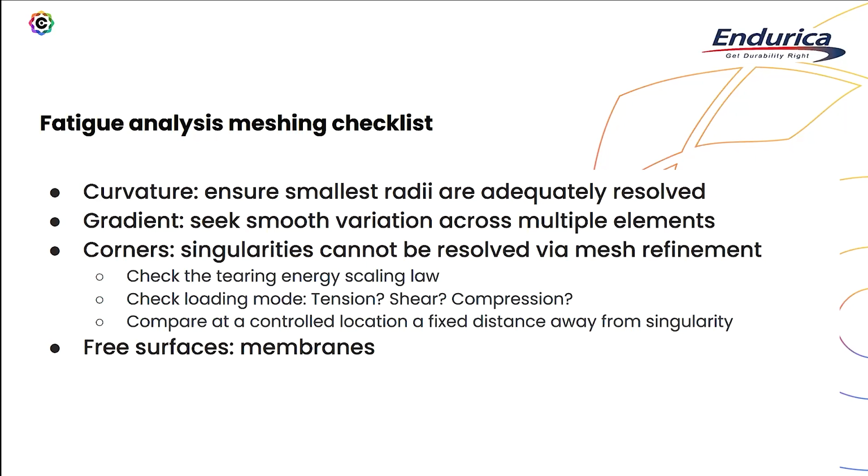I thought it was interesting in the study we did here that as you refine the mesh, the life in the region of the cutout increased. We think that was because at low discretization there was a large amount of faceting going on, and the facet itself served as a stress concentrator, which reduced the life. When we smoothed that out and followed the geometry a bit better, we were able to get to a more converged result. So the first thing is focus on areas of high curvature.